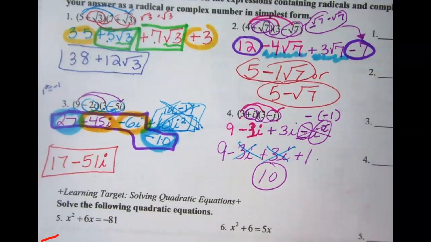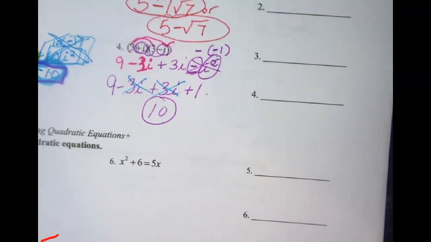Okay, so this was that first learning target, the complex numbers. If you need to go back and look at these again, you have to remember all these rules. There's a lot of them in terms of what you're allowed to do with multiplication and division and adding and subtracting. Okay, so now we're going to look at the next target, which is solving the quadratics.